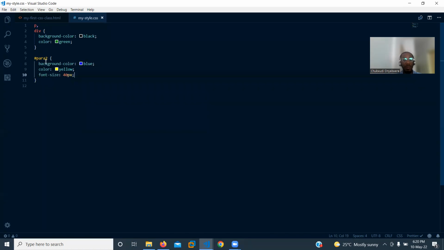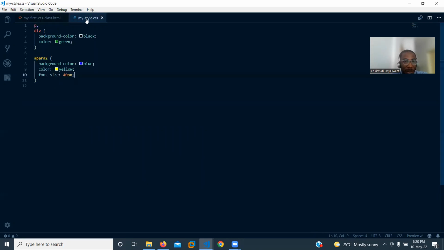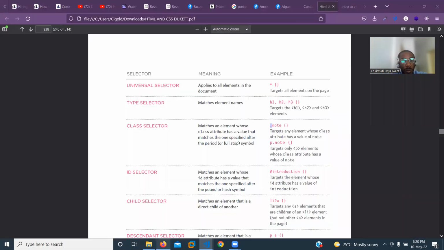Let's save it. So you can see the only thing I did in this file is name this paragraph, and then this is where I styled it. Because I've given it an ID, I used a hash.